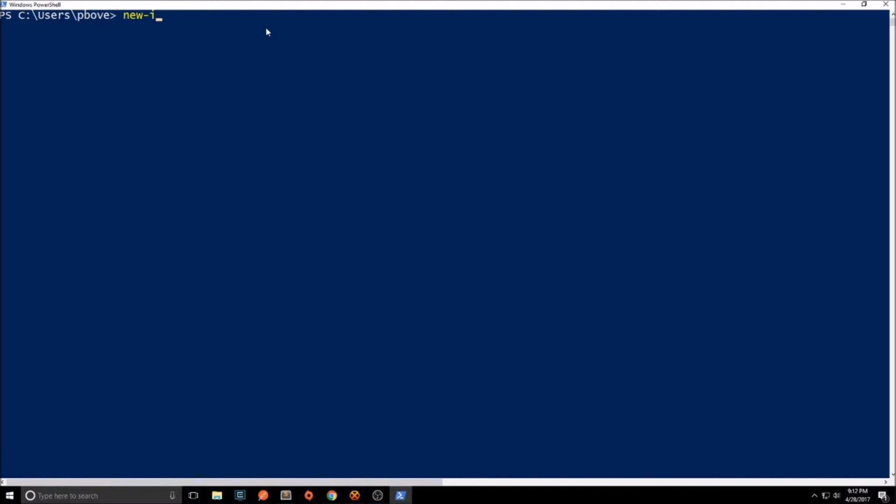So new item, and what new item does is it allows us to create folders, files, stuff like that. So what we're going to do is take a look at some of the parameters. It says path, so I'm in my private directory, so let's make one on my desktop. And let's name it, let's do a directory here.